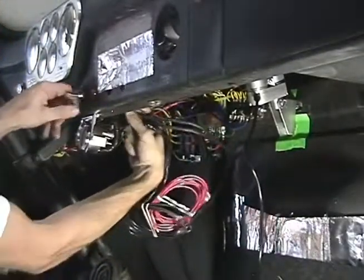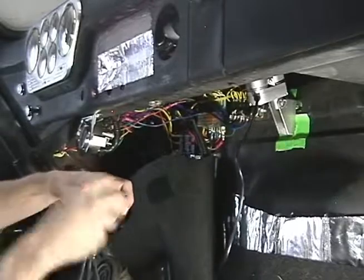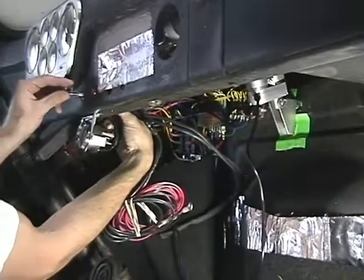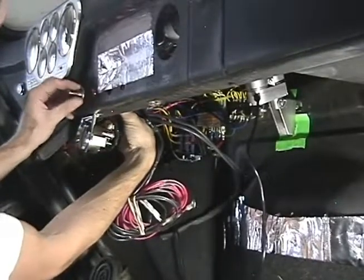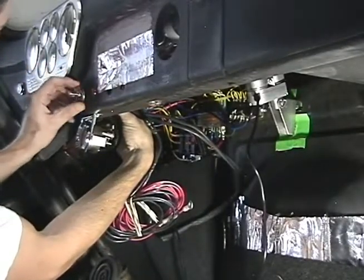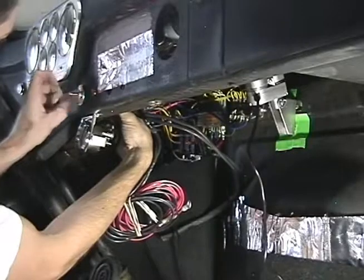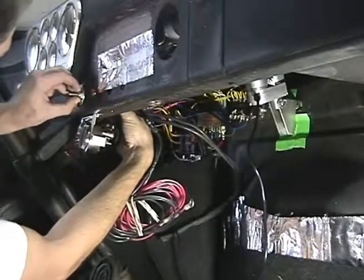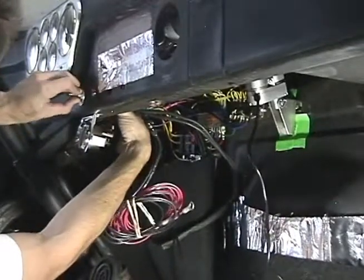Now if you're not using your choke hole for your switch, you need to drill a half inch hole in your dash, stick this in there. Same process: switch, washer, indicator plate. And there she goes.